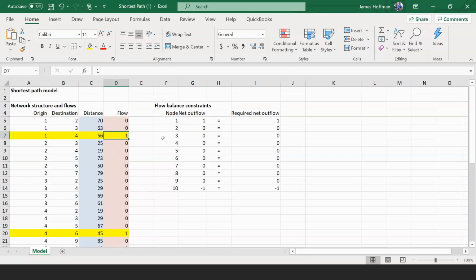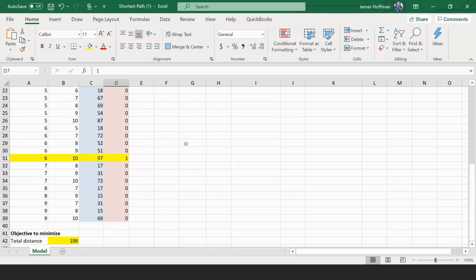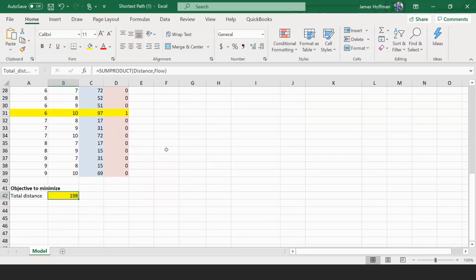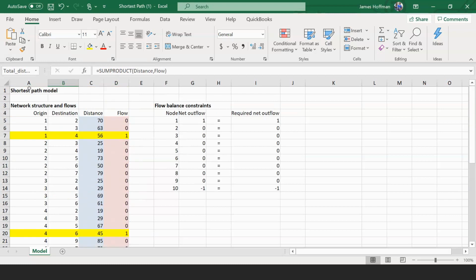So she chose these three routes, and you should see that all the distances sum to what we got in our Solver objective: 56 plus 45 plus 97 is 198. A pretty simple model, but it shows you the concept of shortest path that we can use for more advanced models. We have one more to do, but we're done with the shortest path one.